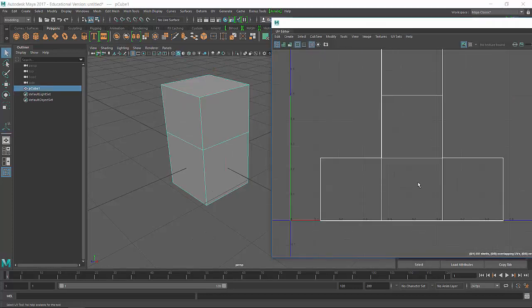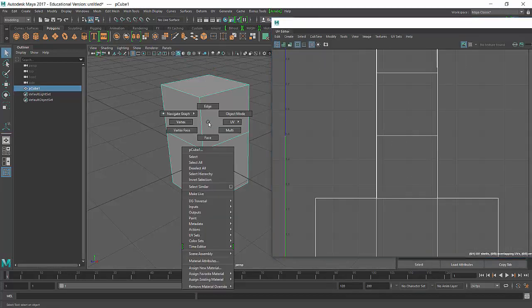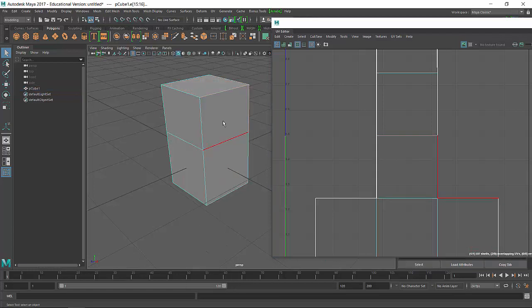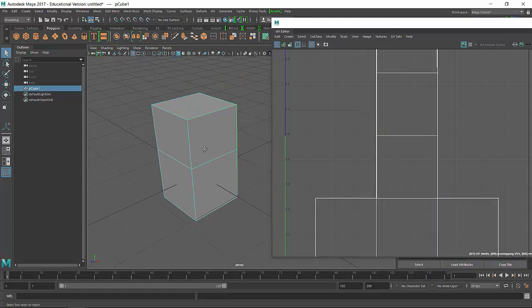So right now there's a lot of UVs here. Specifically, if you think about it, which ones of the polygons do you think are not currently occupying any space in UV world? Does anyone have any idea? Yeah, the ones I just made. So which are those?